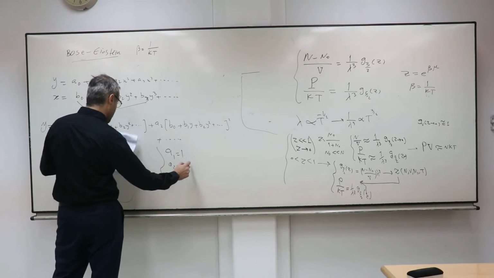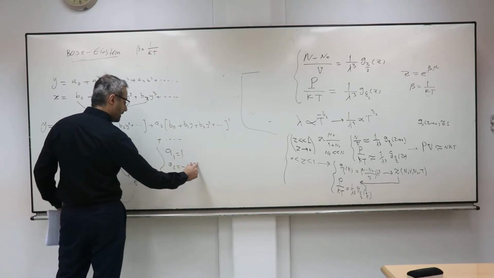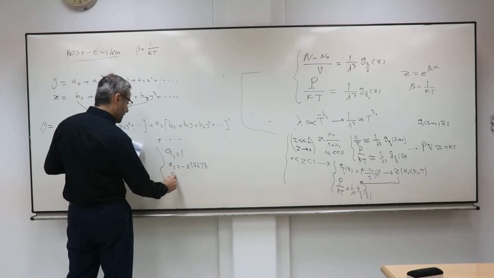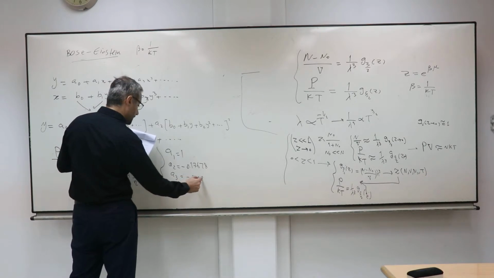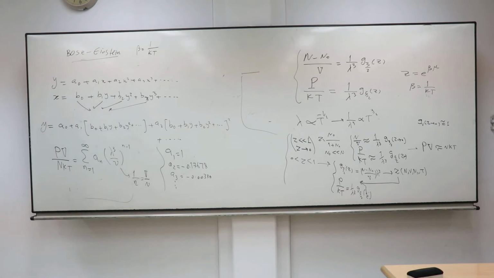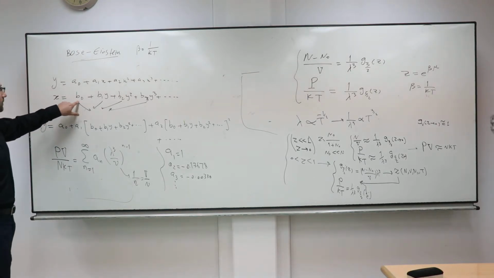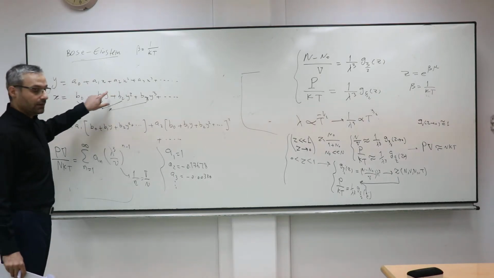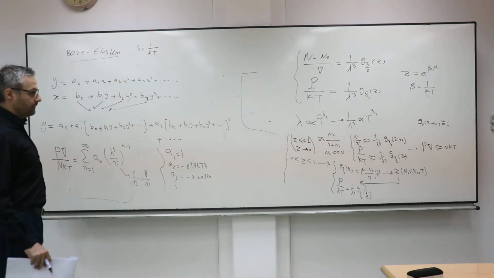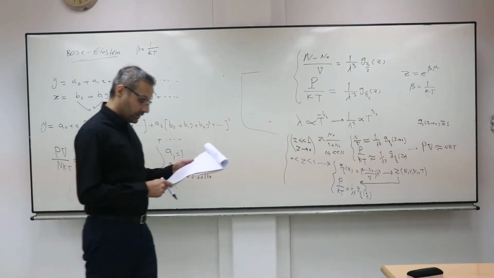A2 is a credit. I don't think you need to write a program for that, but you can use Mathematica or Maple. They can invert the series for you. You give the series and they give you the inverse. There are also equations for that. In the textbook you can find the equations which give you b0 in terms of the other a's, and b1 in terms of the other a's. So this is the real equation of state.